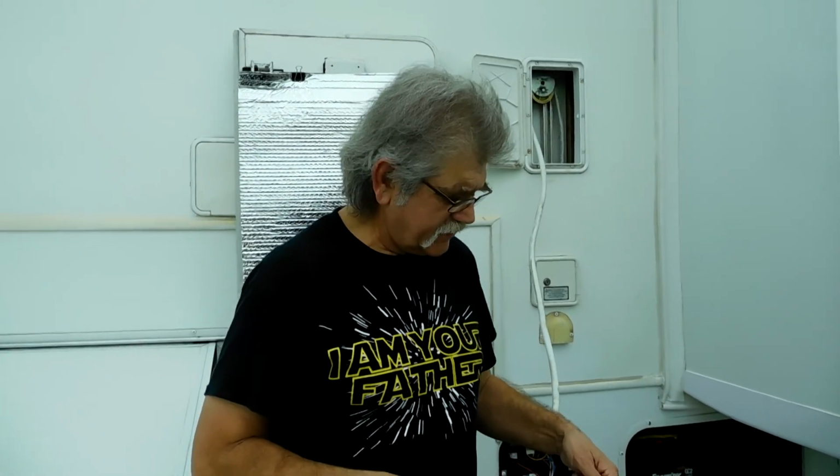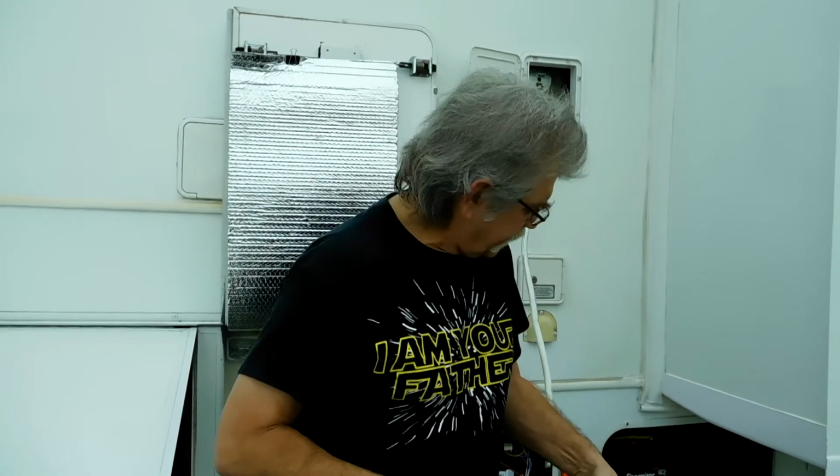Yesterday we realized we had a problem with the furnace. It was going click, click, click, click, click. And it was water on the circuit board that I did not notice, because the circuit board is like upside down. Yeah, and it had just started leaking, so we didn't see a lot of water. But it's soaked today. The furnace is completely soaked.